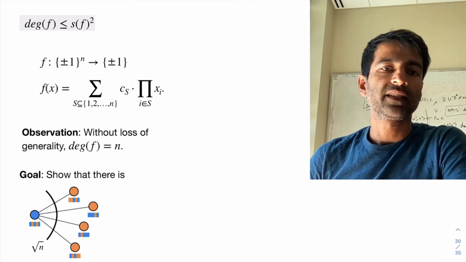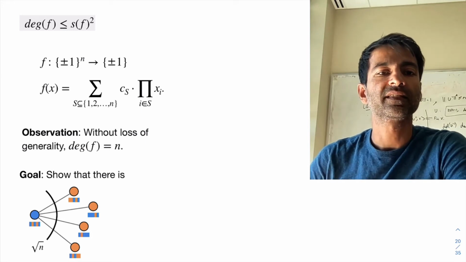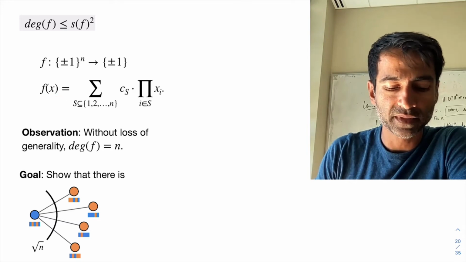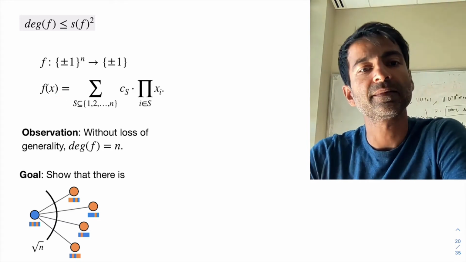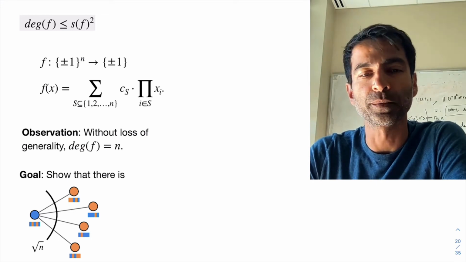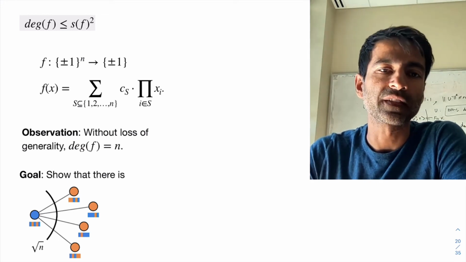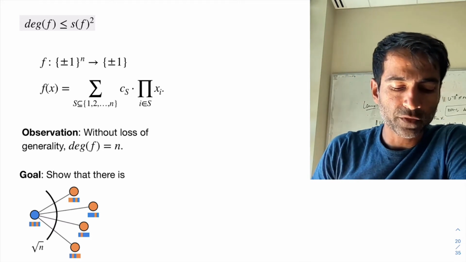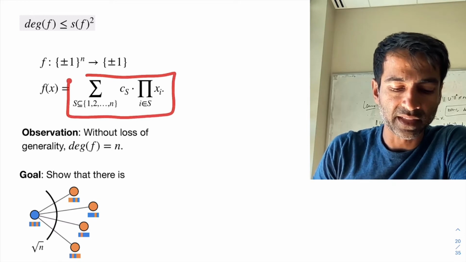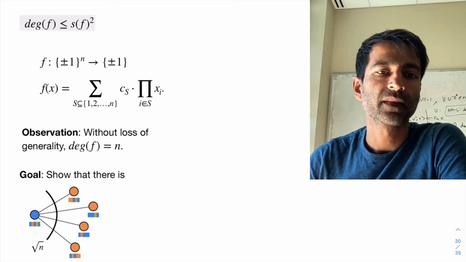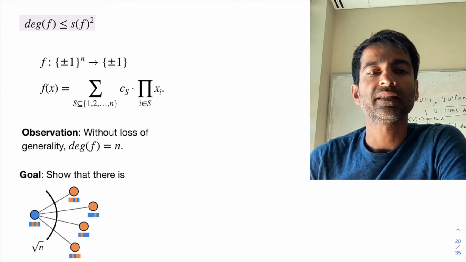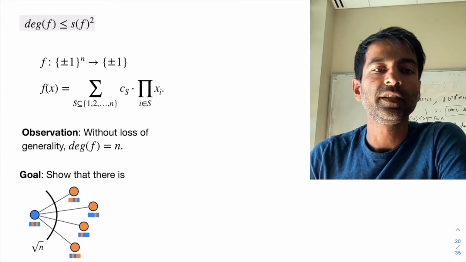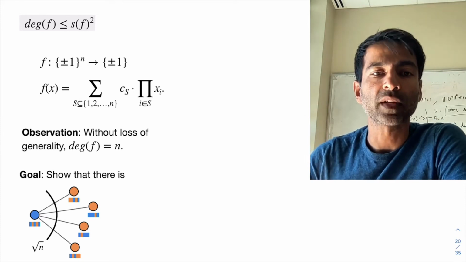All right, so to prove this result, we're now thinking of f expressed as a polynomial. I explained already that it doesn't ever make sense to square a variable in the polynomial because the square of every variable is equal to 1. So the polynomial for f has an expression that looks like this. The first observation I want to make is that to prove this result, we might as well assume that the degree of the polynomial is equal to n.